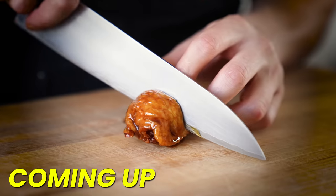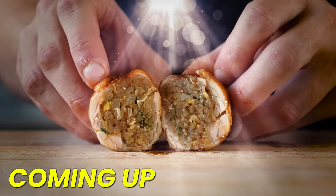Looks like a normal wing, right? But you cut it and it's a sweet garlic boneless wing stuffed with fried rice. I'm telling you, this is a game changer.